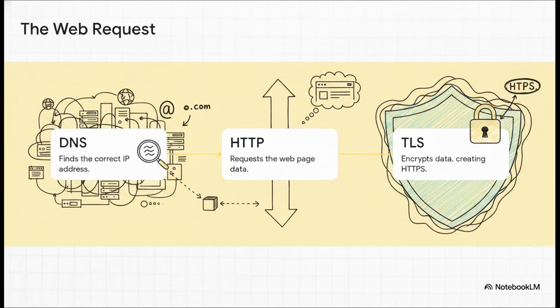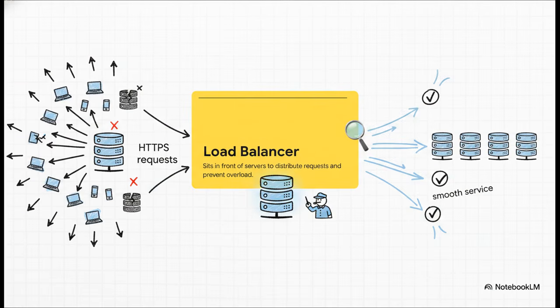Let's bring all of these pieces together right now and just walk through the exact anatomy of a web request. Step 1, you type a name and DNS finds the IP address for you. Step 2, we use HTTP to basically say, hey, give me this web page. Step 3, obviously we don't want hackers reading it, so we wrap that HTTP request in TLS encryption. When you combine HTTP with TLS, you get HTTPS, which is the secure standard that powers the entire modern web. Boom! The web request works perfectly.